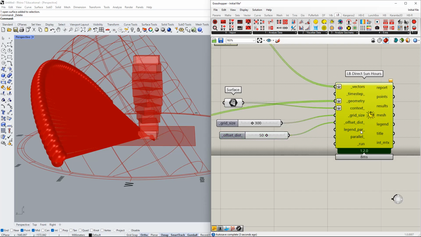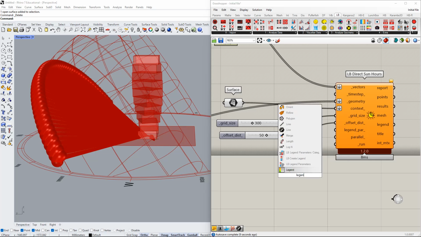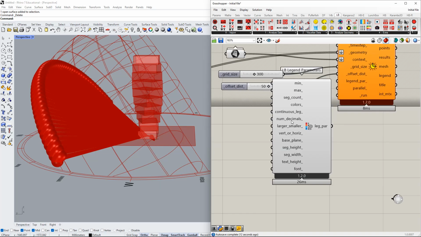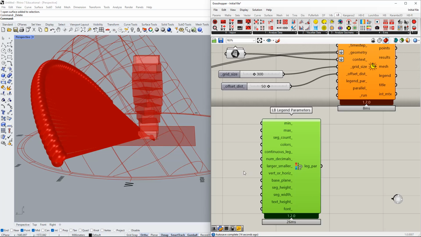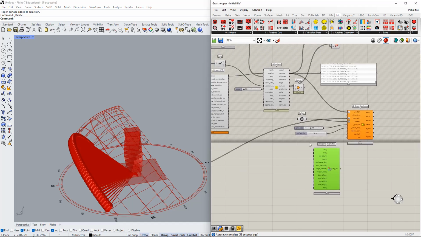Legend parameters, you actually need to use a different component for that. You can leave it as default. The legend parameter component, if you change a few things, like for example, you also have it in here.